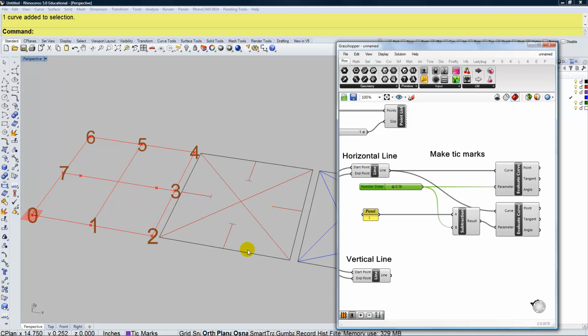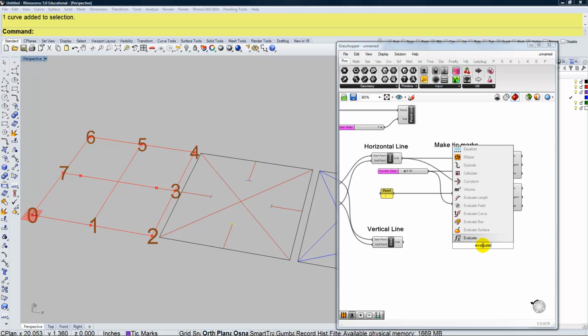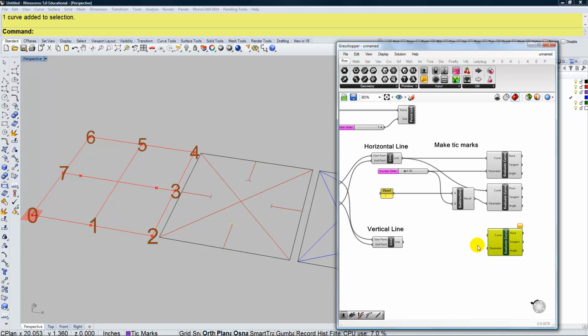Okay, so now I need to do the same thing on my vertical line to create these tick marks here. So here's my vertical line. I'm going to need a couple Evaluate Curves. Okay, plug this in.